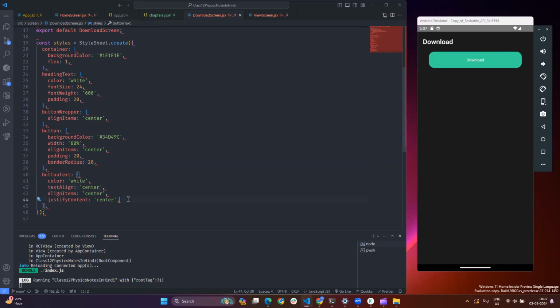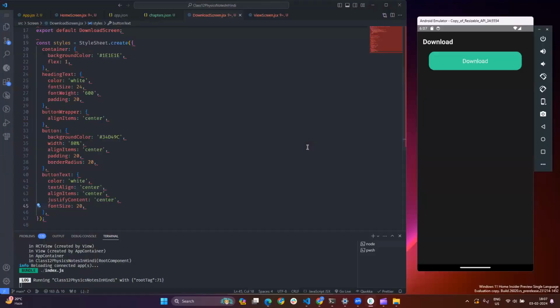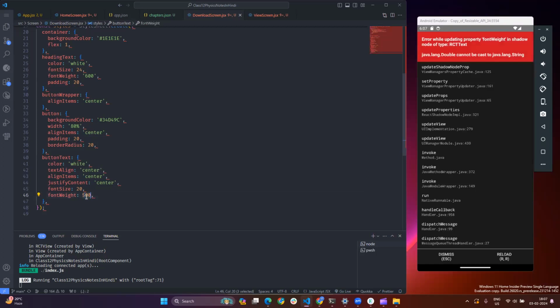Perfect. Now let's increase the font size. Font size will be 20. Not looking well. Let's see on the Figma how it's going to look. It is average. Yeah, the font weight, which we are forgetting. So let's wait. Font weight is 500. Oh my gosh. Whenever we give a font weight, we always have to give it in string format instead of numbers.